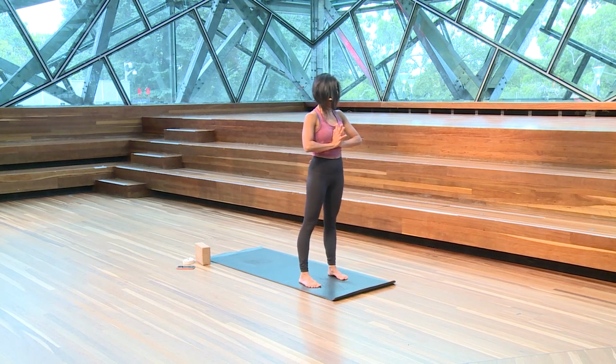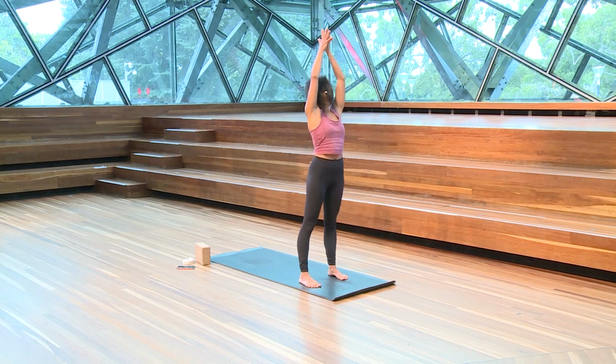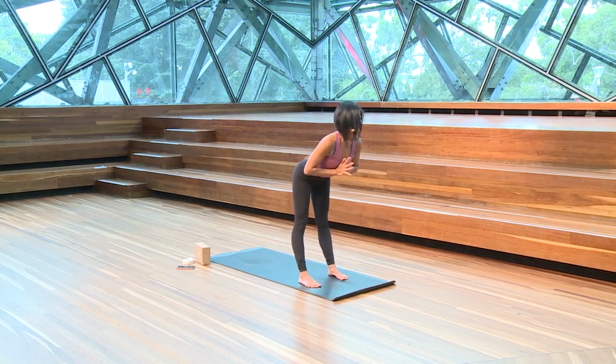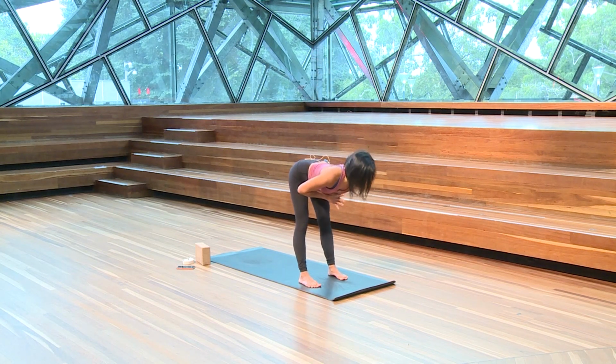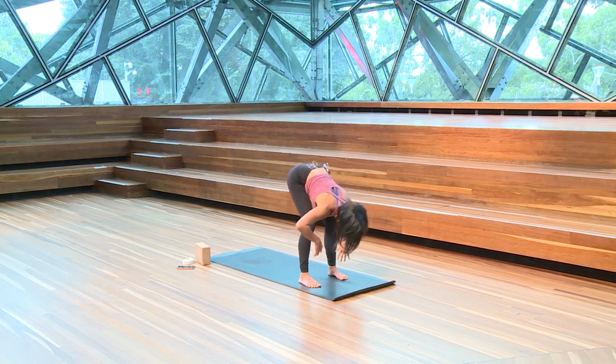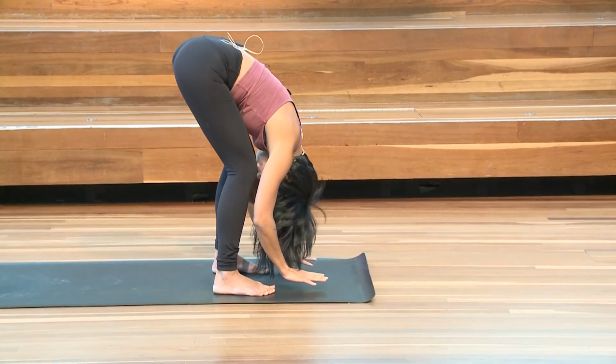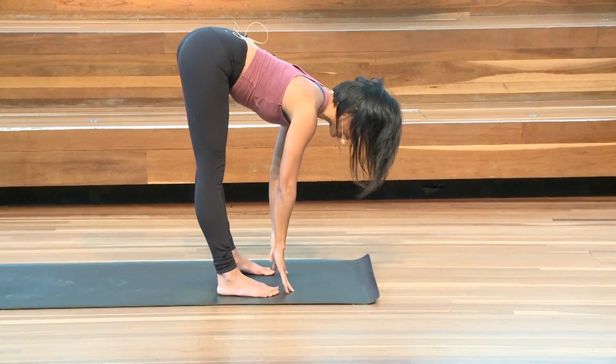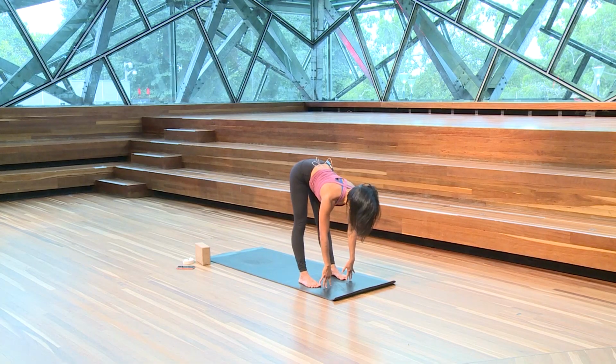I'm gonna do 1 round more to show you another variation. Inhale, reach. Exhale, palms through to your heart, hinge through your hips. When you can't go any further, then you can bend your knees and release your palm. Inhale, find halfway. And exhale, you can have your fingertips still on the mat or on your shin.